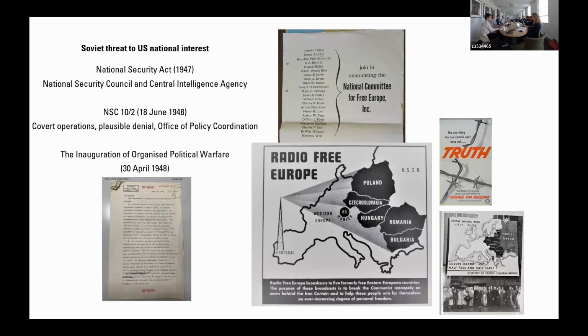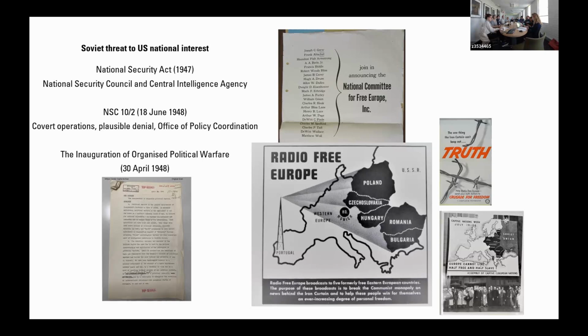And finally, the Crusade for Freedom was launched as a nationwide fundraising campaign in the US to raise awareness of the communist danger in American society and to hide the secret funding of the CIA. So the National Committee for Free Europe started these activities in 1950, and in the following year, in 1951, it established the Free Europe University in Exile. It was the only additional activity it launched.